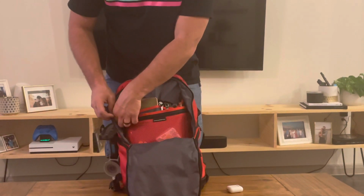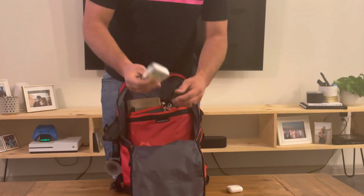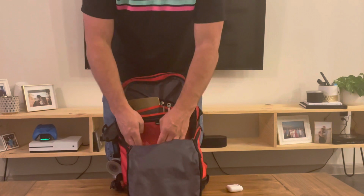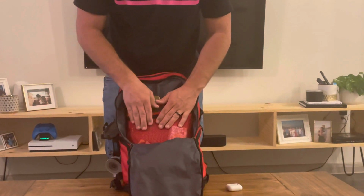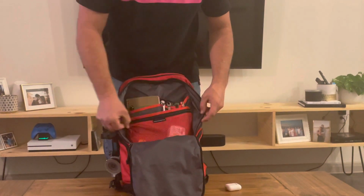In this zipper pocket here, which is really nice because it keeps my small things contained, I have an extra set of tissues, once again, that my wife got me because tissues are always good. I carry a couple different things, a Carmex, some lip ointment, which I think is Blistex, and just some other stuff. So that's pretty much all for that zipper, just some very small stuff.